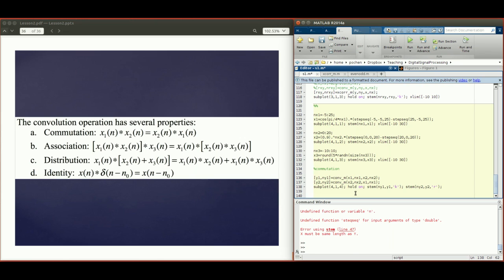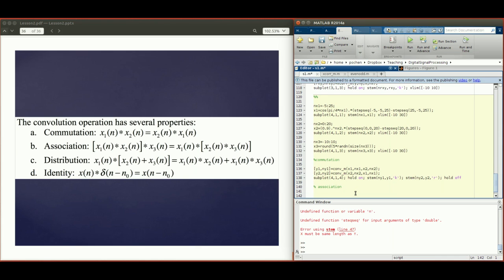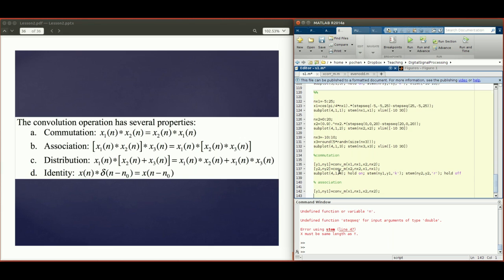And then after you are done with plotting them together, you can hold off. Association. So how do we actually compute the whole association, right? On the left hand side, we have to convolve x1 with x2 together. So let's call it y1 and ny1 equals conv_m of x1 and nx1, x2 and nx2, right?